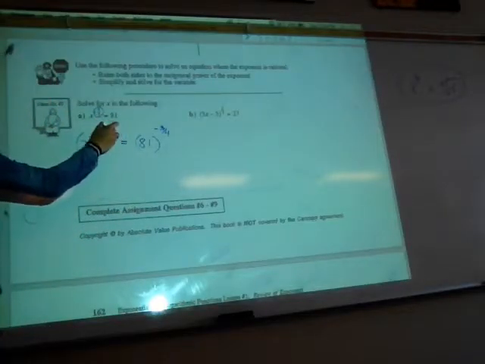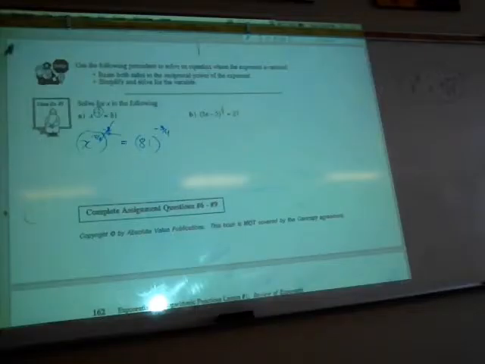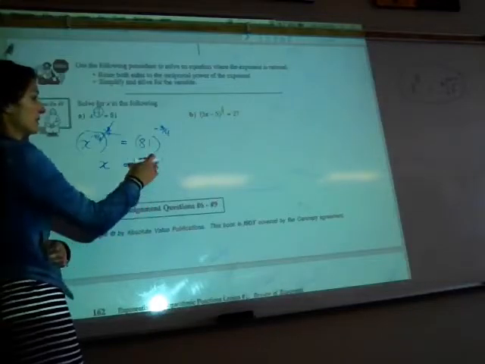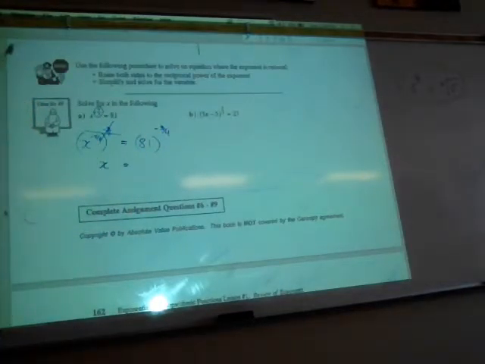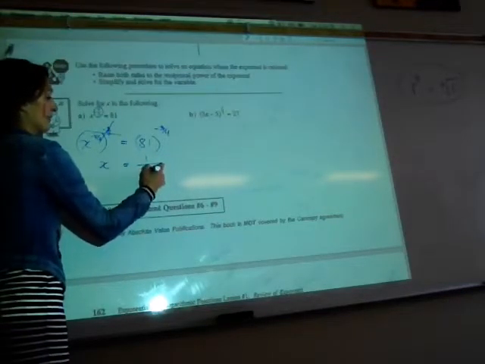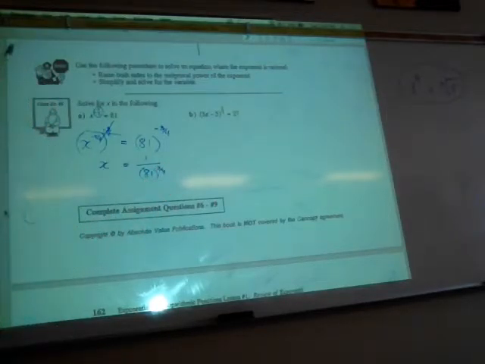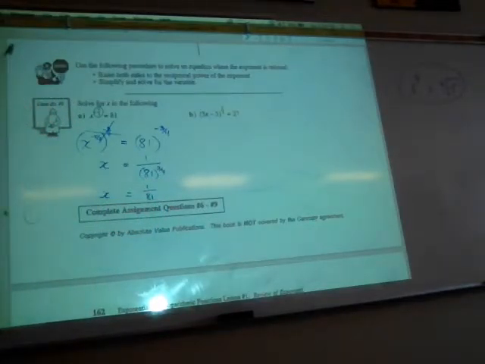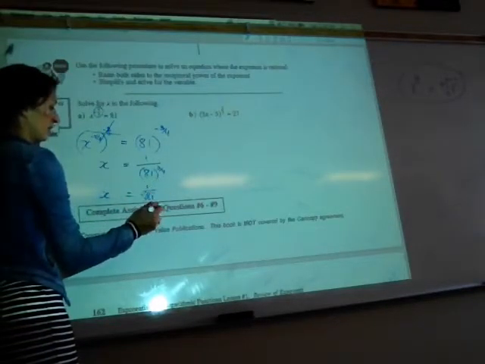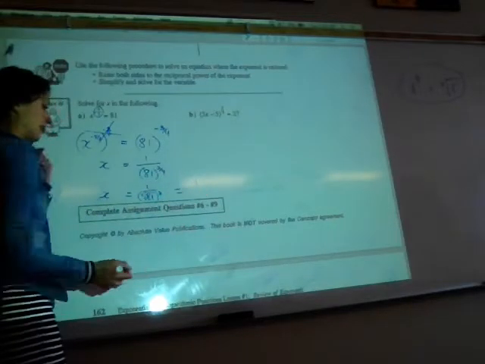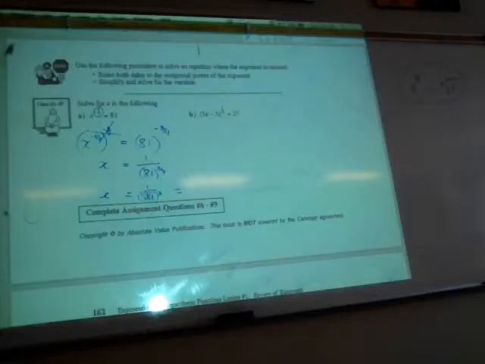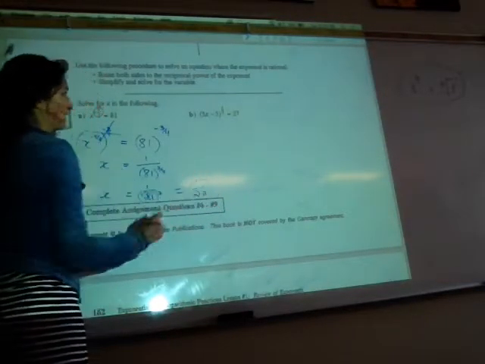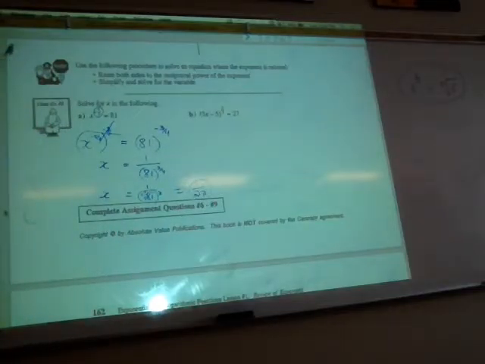So the big idea is we want to get x by itself. By raising it to the reciprocal exponent, we're canceling out that exponent. So now x will equal 81 to the power of negative 3/4. Let's get rid of that negative, so we're going to move everything to the denominator. And now the exponent's positive. What's another way that I could write 81 to the power of 3/4? Good, you could take the 4th root of 81 to the power of 3. The 4th root of 81 is 3, and then 3 cubed is 27. We've already dealt with a question similar to that. Anytime you're trying to solve for a variable with an exponent, just take the reciprocal exponent and it cancels out.